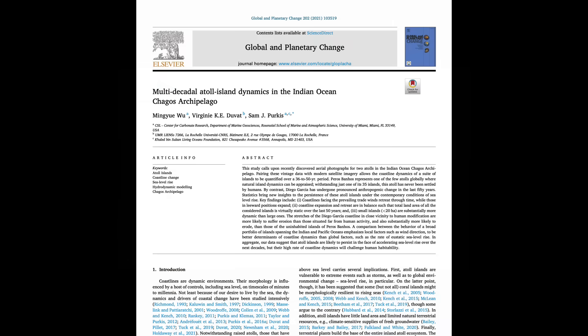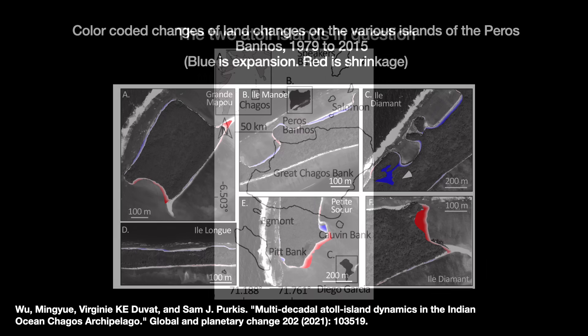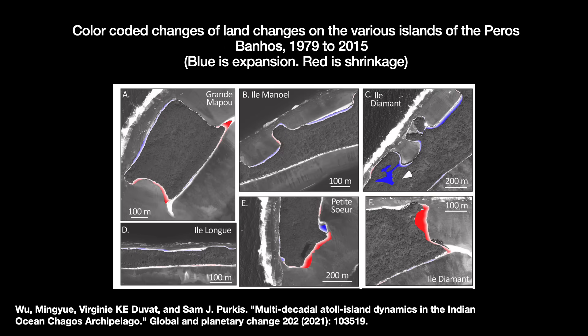A particularly exceptional 2021 study led by Ming-Rue Wu of the University of Miami studied 36 years of aerial photographs of a single uninhabited atoll chain in the Chagos Archipelago — Peros Banjos. Humans never settled this particular atoll, but they do inhabit a different nearby atoll, Diego Garcia, which hosts one of the most secretive and strategically located American bases in the Indian Ocean. Wu's work found that the islands' net land size stayed virtually the same between 1979 and 2015 by percentage, despite a sea level rise of about 5.4 to 5.9 millimeters each year.